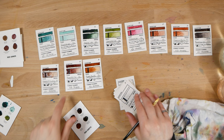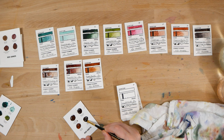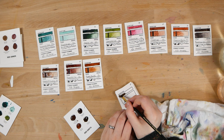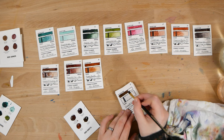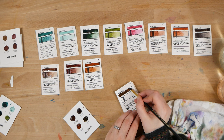You'll see the pigmentite as it dries. It separates into this red underlayer and this more brownish granulation. That's really cool. Cichlorite. So later on, once these are dry, I will use the little area in the middle here of these swatches to do a lifting test. I've also included all of the pigment information that's provided by the manufacturer on these swatches.